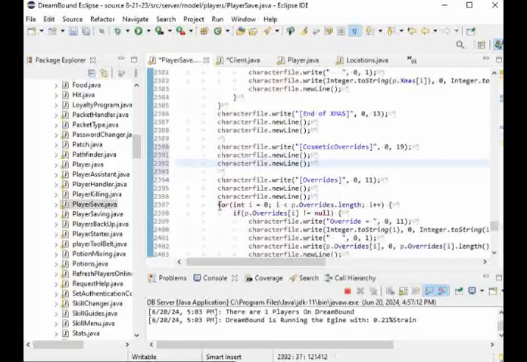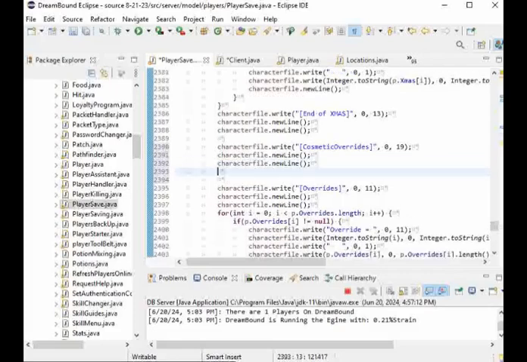And now we have to loop through the length of the cosmic overrides.